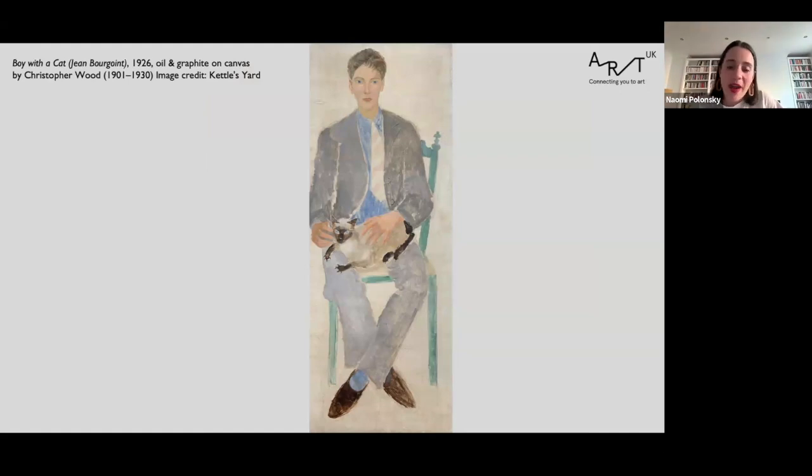There are various tragedies relating to Kettle's Yard artists. I've already told you about Gordia Breshka's death, aged 23, fighting in the First World War. Another is Christopher Wood's suicide, aged 29, when he was hit by a train at Salisbury Station during an opium-induced psychotic episode. Jim Ead was devastated by the untimely death of his friend and continued to promote his legacy for the rest of his life. He would keep a piece of fabric with Wood's initials on him, which we still have in our archive.